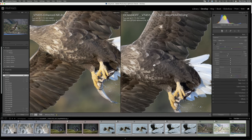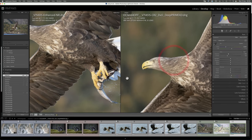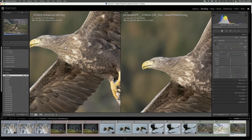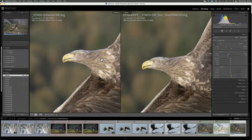And then let's just have a look. We could then warm it up a little bit and fundamentally aim to end up with images that look relatively similar. So we can now have a look at the head and the level of noise in the very out of focus background, and have a look at the head and out of focus background there. And so you can see again, no difference. Not really. I mean, superb noise reduction out of Lightroom with its new AI in a correct, properly formatted DNG. And equally as good, the Deep Prime DNG adjusted. So both images look pretty much the same.